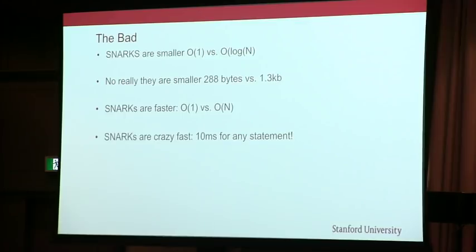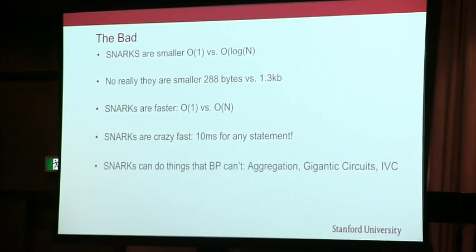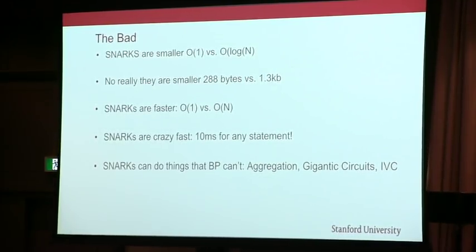For the online audience: I'm talking about proof size, not transaction size. There's a large constant-size blob that will be added to both of these numbers, which will make the difference less severe. The other thing SNARKs can do — like the Coda thing that Isaac talked about — is recursive proofs where you can aggregate things. You can prove that the whole blockchain is correct in a 188-byte proof. These are really cool things you just couldn't do with Bulletproofs.